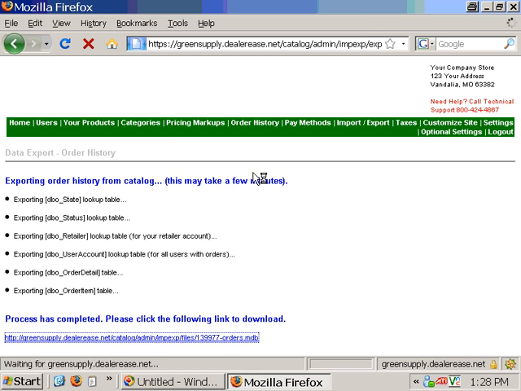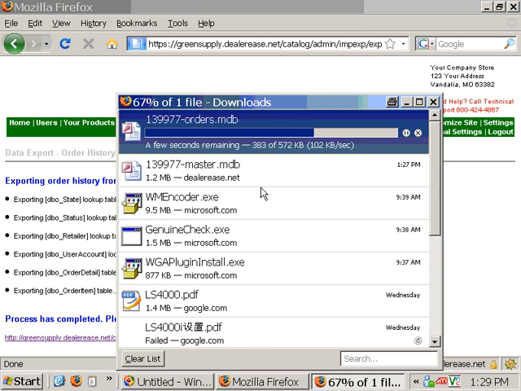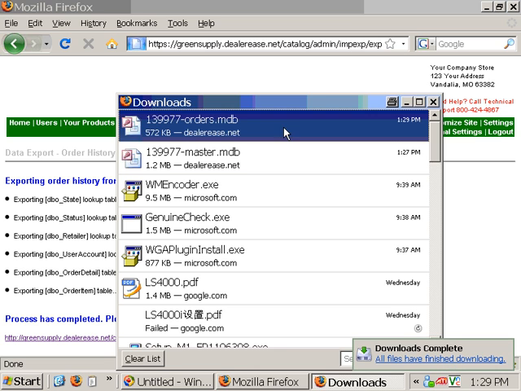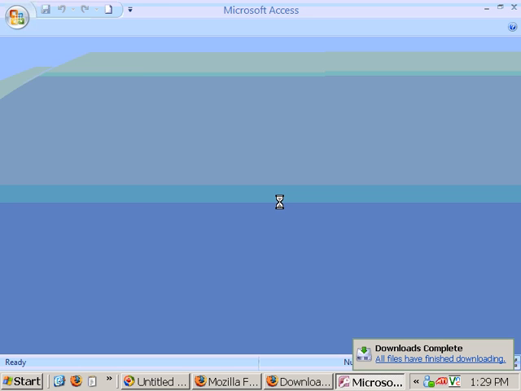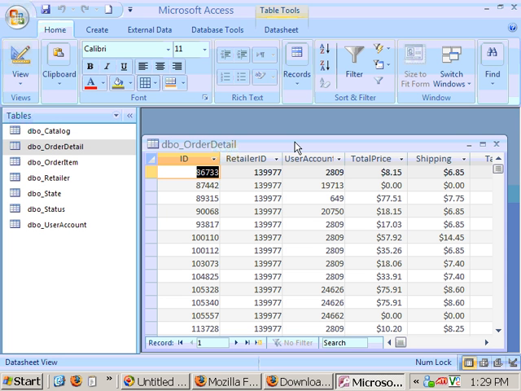And when that downloads, I'll go ahead and do the same thing, save it to the computer. Some of the tables in here are really handy. For instance, I can look at the order detail table, and that'll give me a listing of all the orders that have been placed.